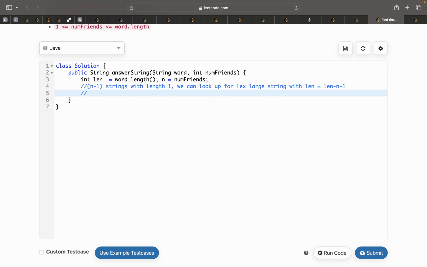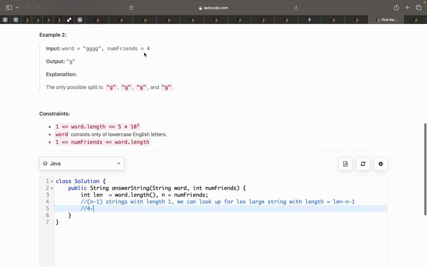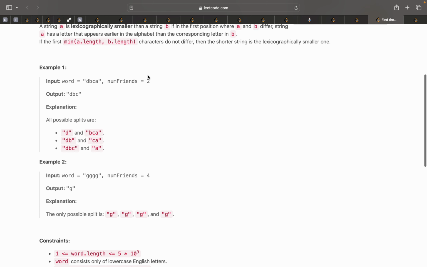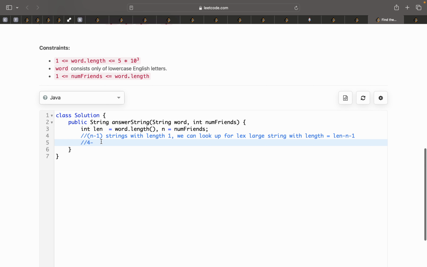For example, here the length of the string is 4, so 4 minus, here our numFriends is 2, minus 2, and this one will get added back, so plus 1, so this gives us 3.